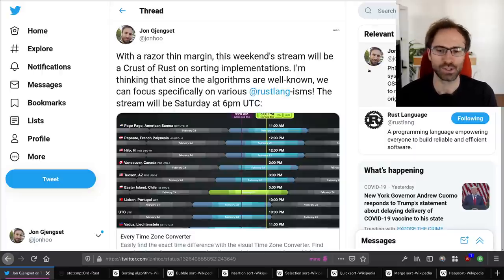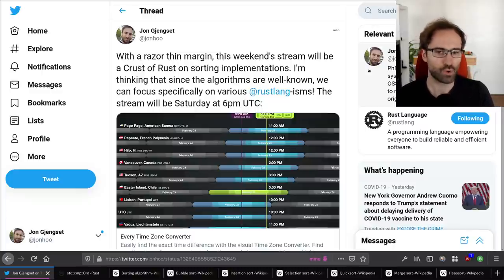It's unclear whether they're useful. It's very unlikely you'll actually have to implement your own sorting algorithm for anything real that you build. But the fact that they're so common means that they're a good comparison point between languages. So the purpose of this Crust of Rust stream isn't really to teach you sorting. You can read up on these algorithms on your own. Instead, the goal is to show you how these algorithms would be implemented in Rust in a sort of idiomatic way, so that you can compare that to languages you might be familiar with.